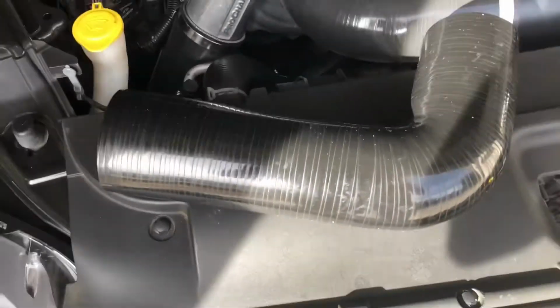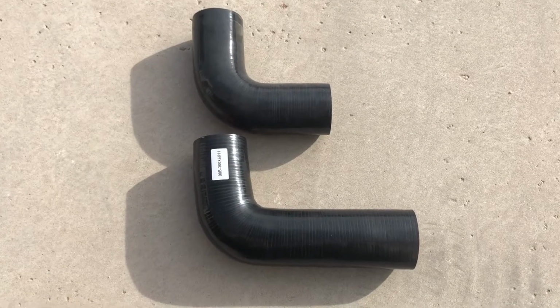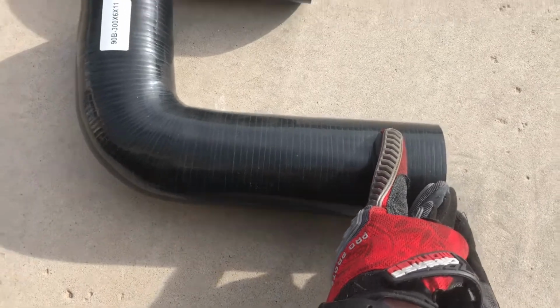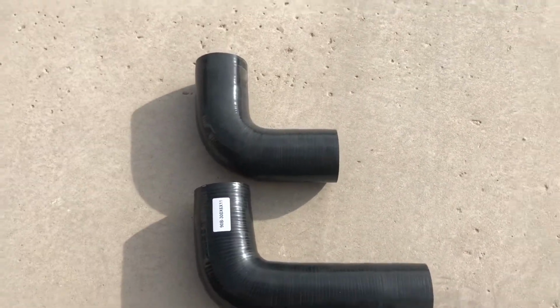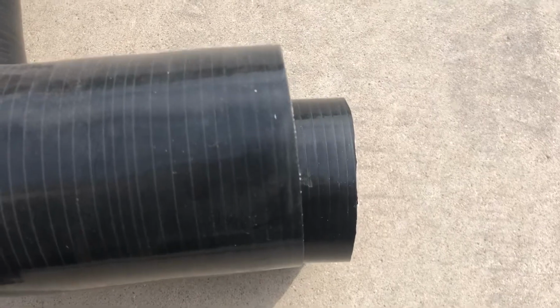Ooh, it's so long. Ooh, yes. Oh yeah, much better. So this added length, I'll probably cut it about right here. Will fit a lot nicer, I'm sure. Gonna look good. That should do it. Perfect score. Let's go and do some more.